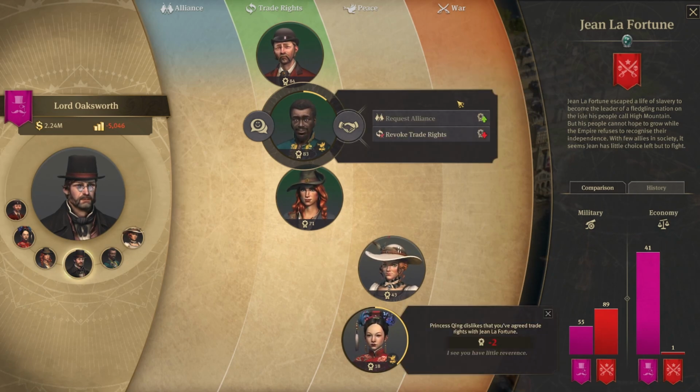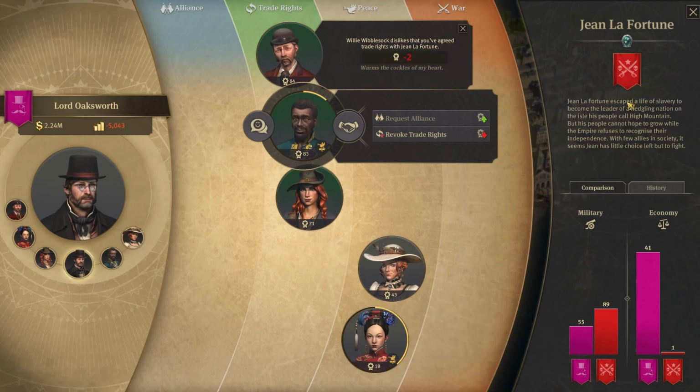And then form trade rights. And Princess Ching does not like that. Well, you know what? Deal with it. You don't want to trade with me, but they do. And you, I don't even know what the heck your problem is.